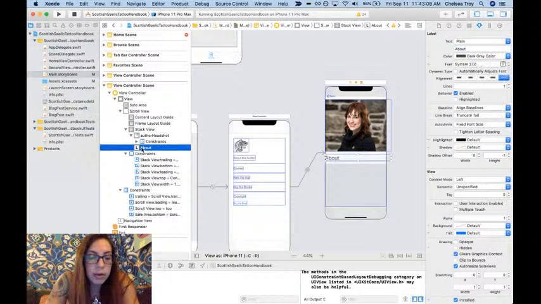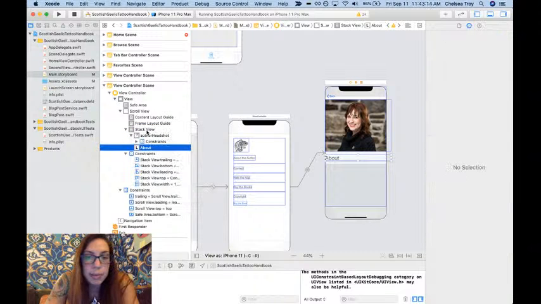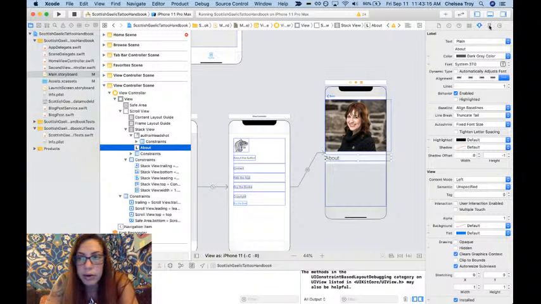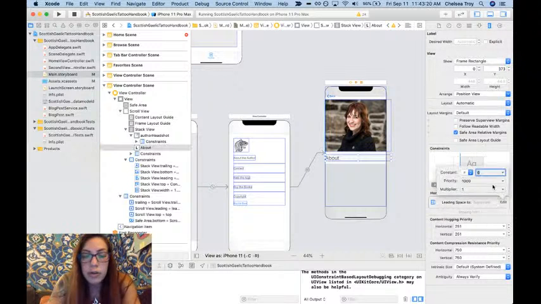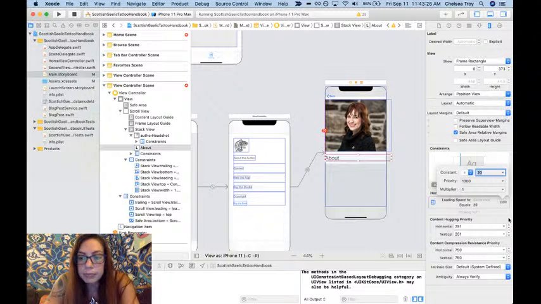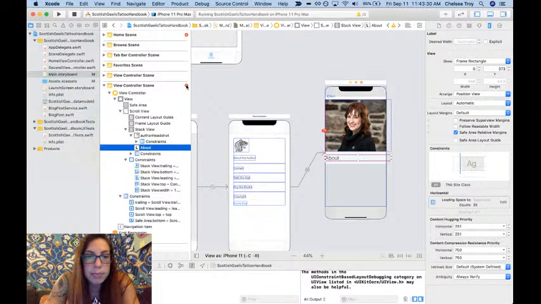And we're also going to make its leading space to the stack view not 0. So where is leading space? 20. Just the leading space, though. And now it's upset.